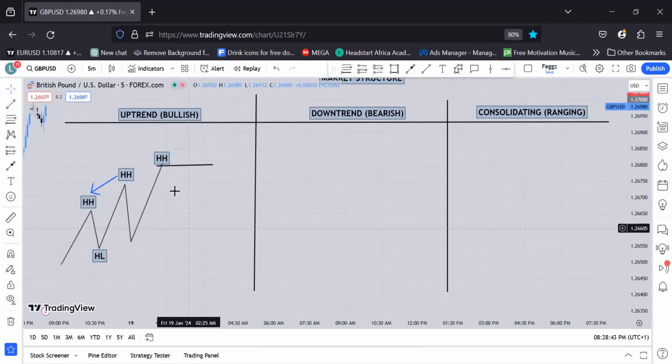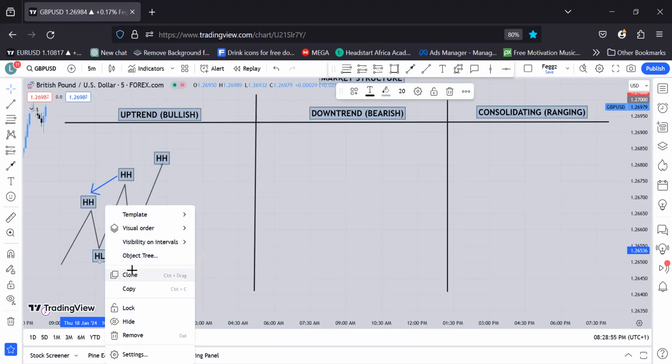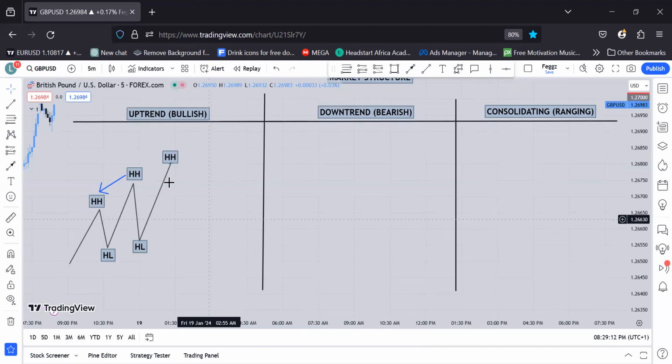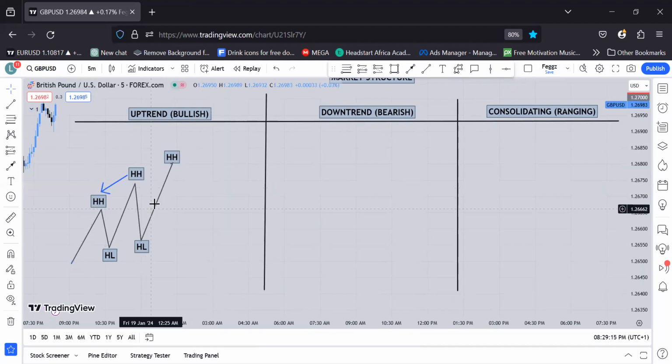So until we have a higher low that gives the next high, we can't say it's an uptrend. What do I mean? Right now, let me show us something. I even labeled this a higher high. Why? Because this low has pushed up to give us a higher high. But right now, if the market is here, maybe you came to the market and the market is here, you don't know what the market will do next. Even though before you came the market was in an uptrend, you can't tell if the market will keep going up. That is just the truth.